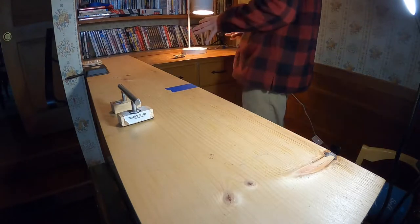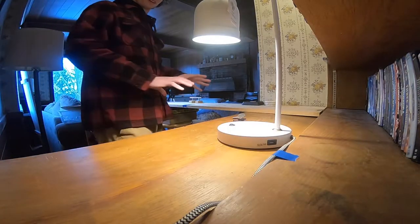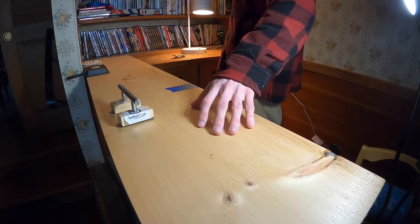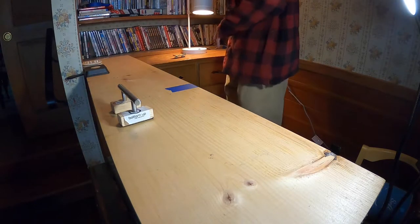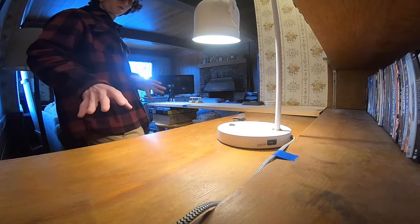So here we are in my epic fingerboard park. I'm really excited because I just kind of set this whole thing up today. I had the idea that it might be fun to put this big piece of wood that I have along here to kind of complement this area that I already fingerboard at sometimes.